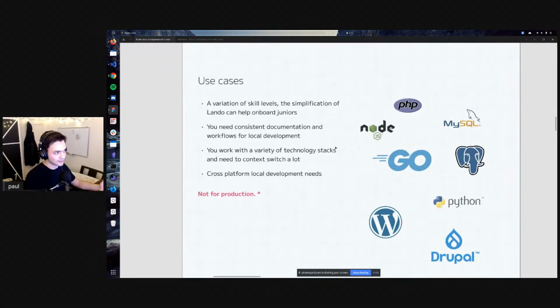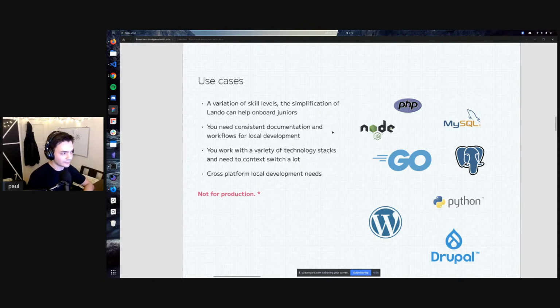In terms of use cases, if you're working with a variety of skill levels in your development team, I found Lando quite an easy one to onboard junior developers onto because, by having a boilerplate code, it allows you to write all your documentation with a specific set of assumptions, including the development environment they're going to be working on per project.